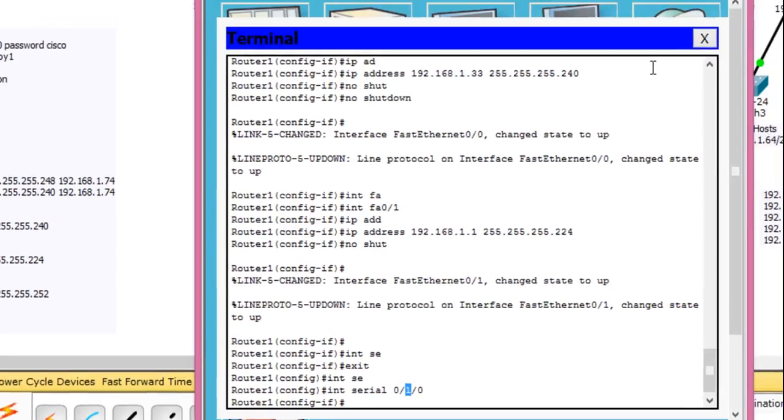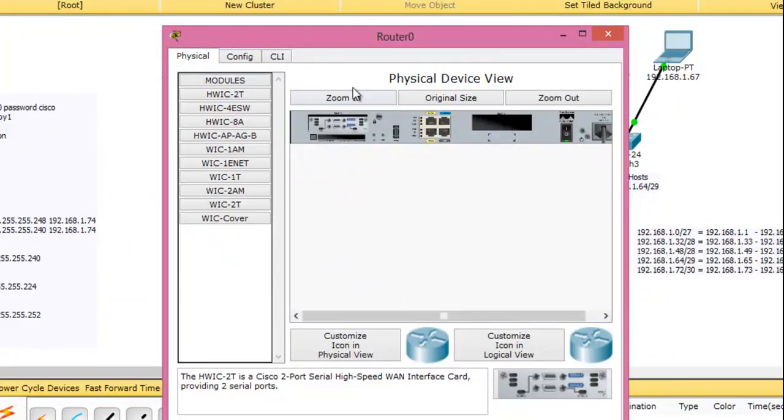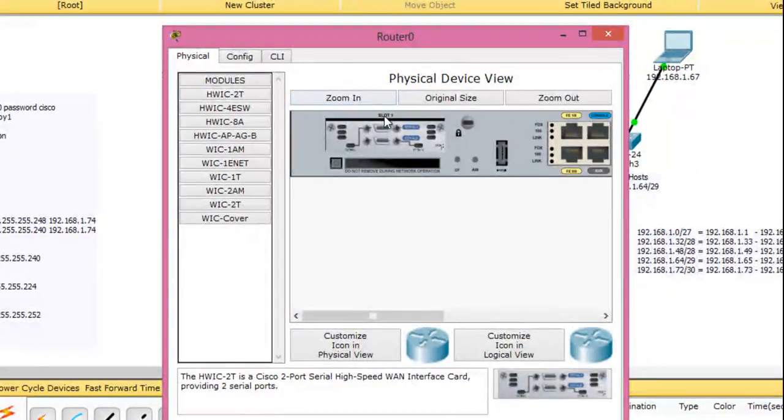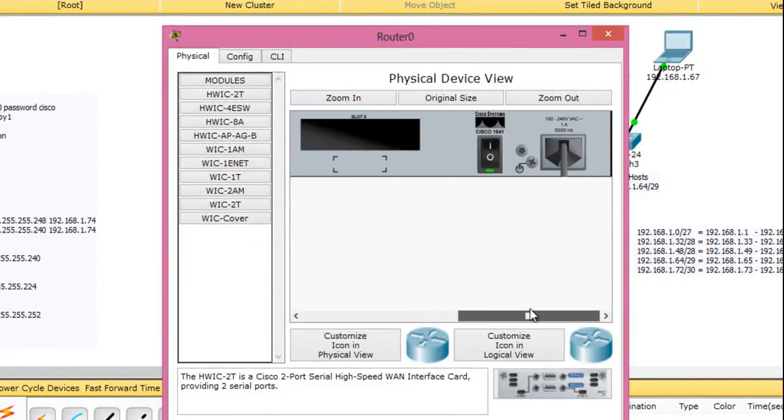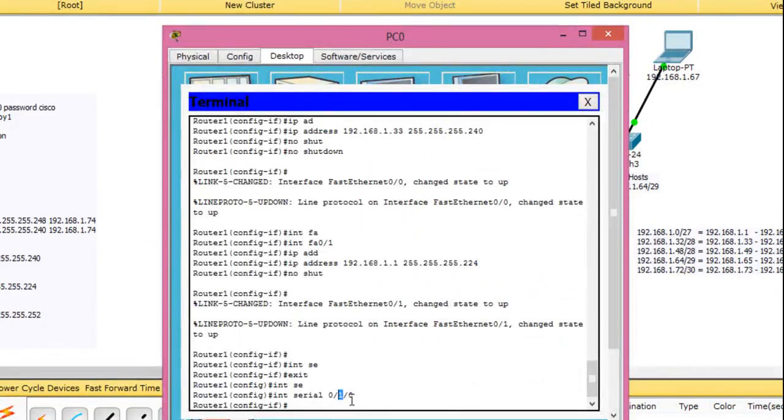Let's verify it. So here you can see the serial card is connected to slot 1. If this was connected to slot 0, then it would be serial 0/0/0. Now coming to this third 0, which represents the interface number.